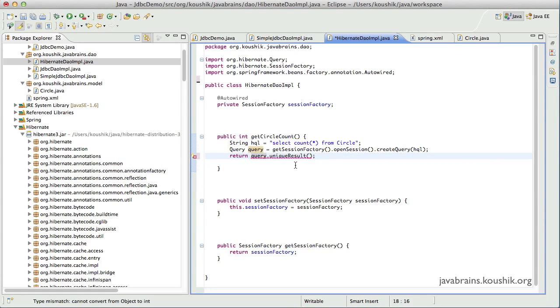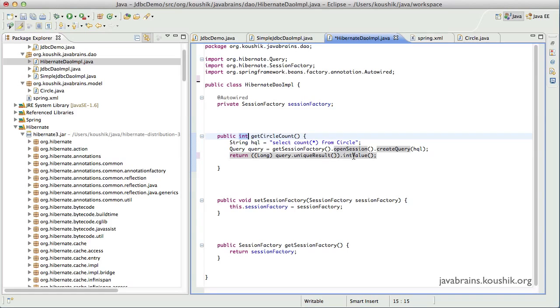Obviously I cannot cast, so what I will do here is change this to cast it to a long, and of course I can return a long, or I can get an intValue over here. So let me do that. So essentially uniqueResult is returning a long, so you can have a method that returns a long, or in my case, since I already have an int here, I will just get the int value of that long and I'll return it.